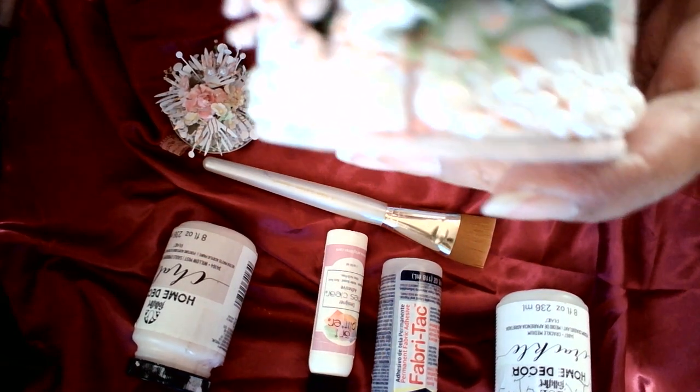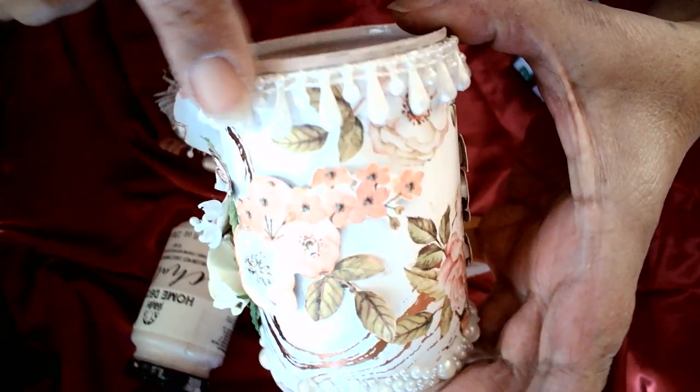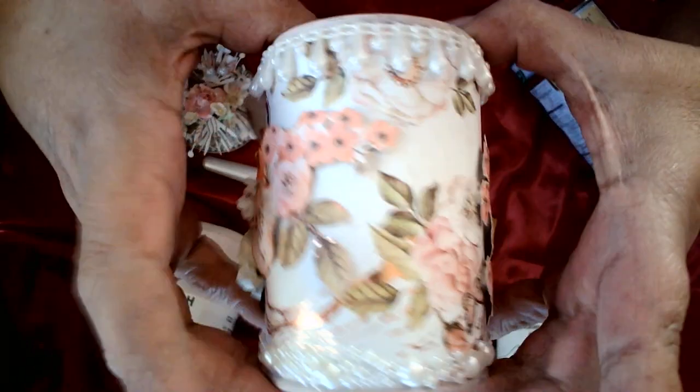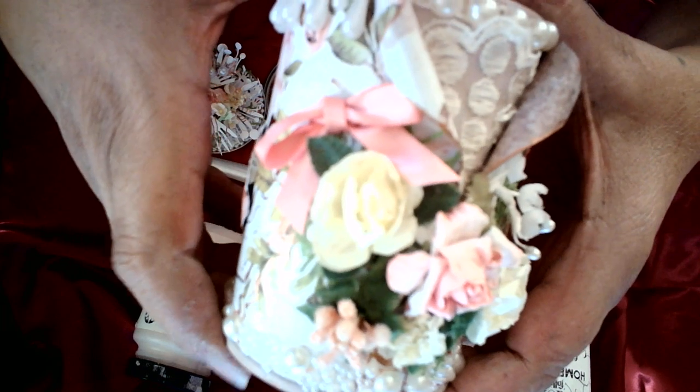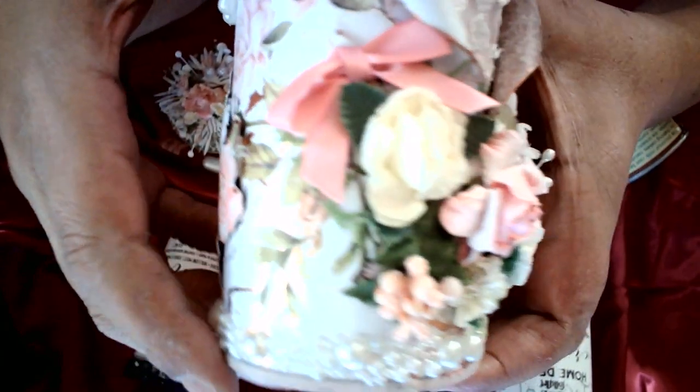You can see I added pearls in the bottom and it also has lace and pearls all the way around. I have these dangle pearls — I believe I got them from Nettie's Lace — and the paper is just absolutely beautiful. I fussy cut some of the flowers and folded them a little so they're rounded and lifted on pop-up dots. I did the same thing on the other side of the can; it comes all the way around and is also lifted. In the front I added a bow.